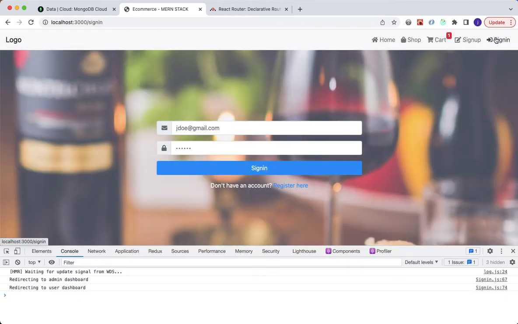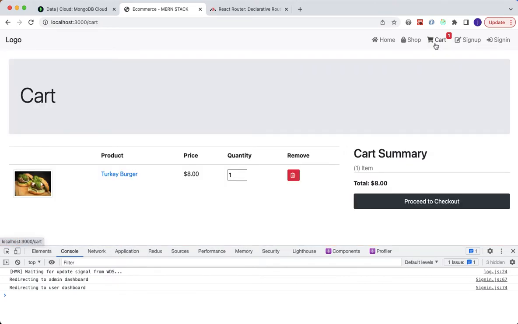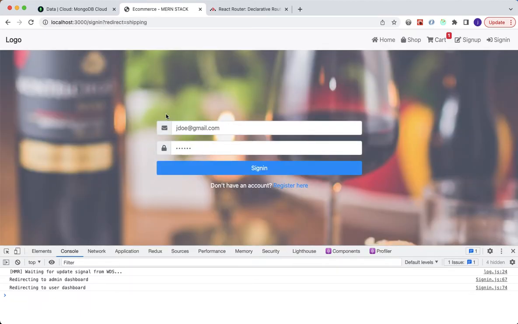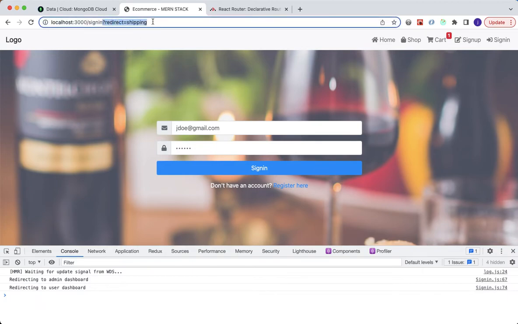Second check. All right, so final check is if the user arrives to the sign-in page from the cart page component, clicking the proceed to check out, they're redirected here to the sign-in, and this is further proof based on this query parameter of redirect shipping.